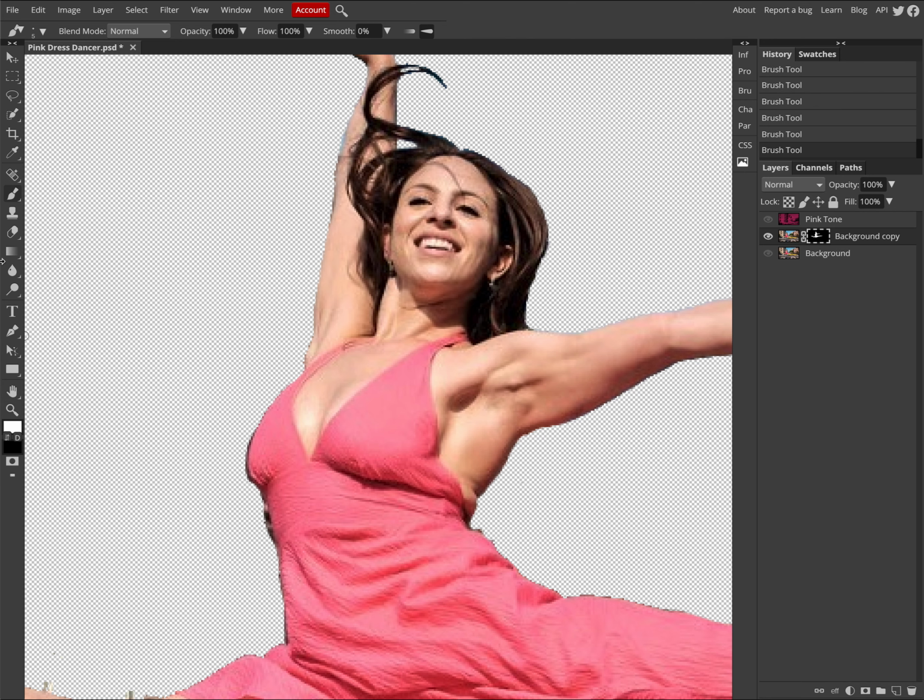Again, just revealing the edges of the dress just so I can have cleaner line overall. I can always go back and clean up areas that I don't want.